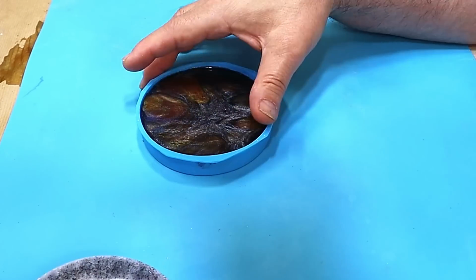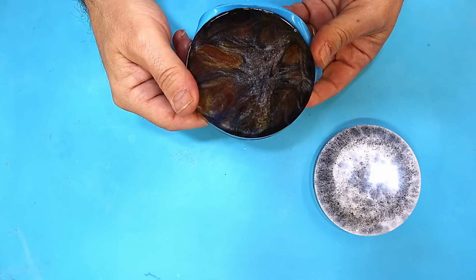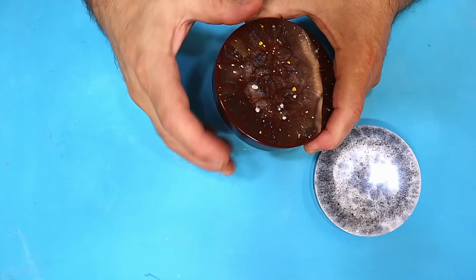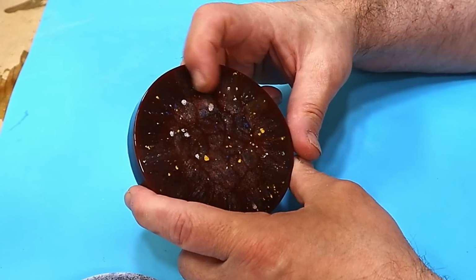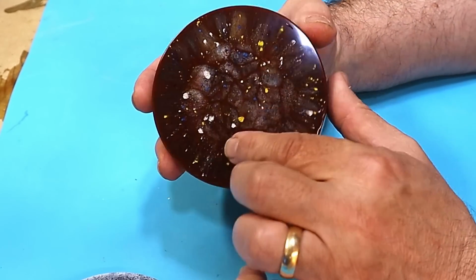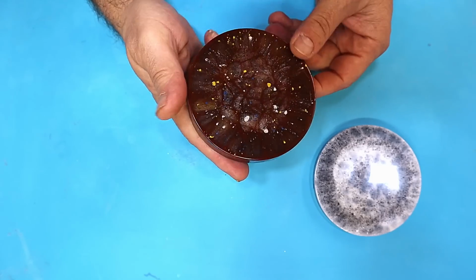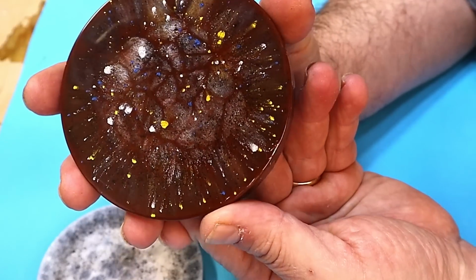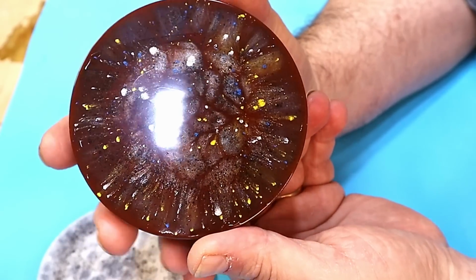So great result there. But let's have a look at the one with the more colours. I think this colour side has come out really well. Oh, look, I didn't mix my mica powder in there properly, but it's given me some cells, and I love it actually. It looks like the sky, the way that's come out. And the cells in there as well, there's quite a few cells in there. But don't that look like a galaxy explosion?